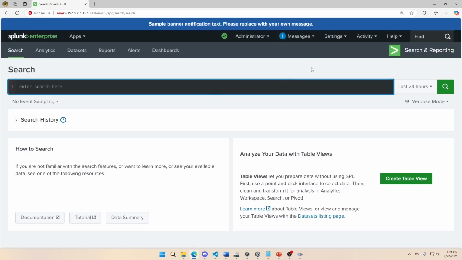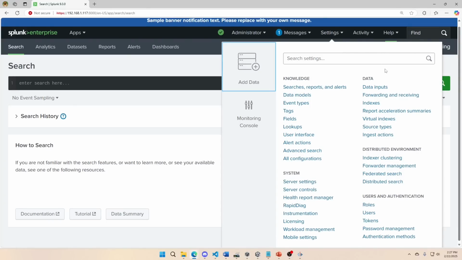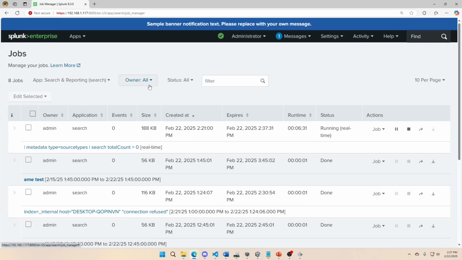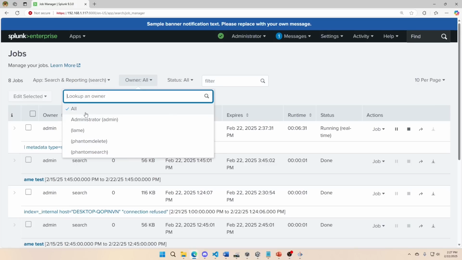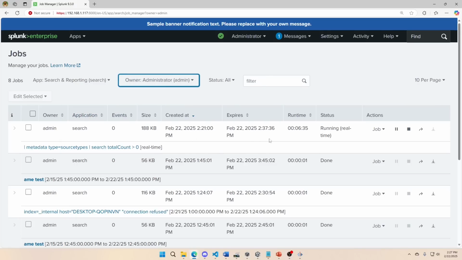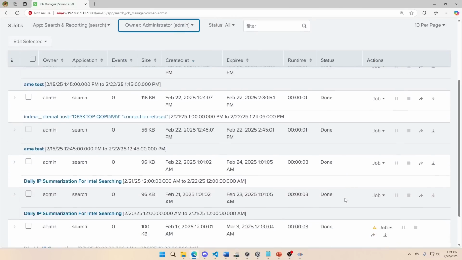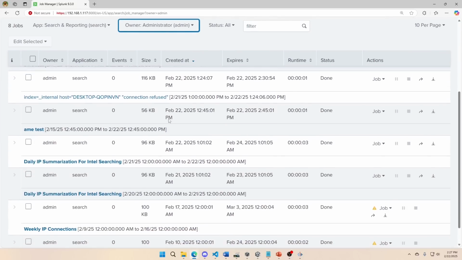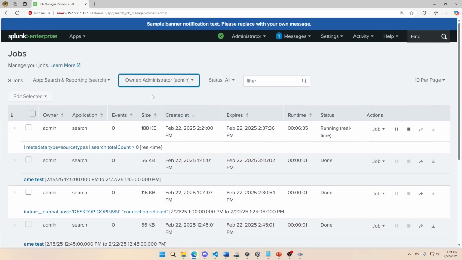So if you have too many concurrent searches, the first place you want to run into, if users normally are able to see the page and now they can't, you want to come in here to activity jobs. And then you might just go grab the user that's having issues and see how many jobs they've got. And just clear out these tasks. Just clear them all out if they're not needed, or stop. Like things like this real-time running, it's going to eat up your jobs. So just manually kill them and clear that up, and they should be able to start searching again.